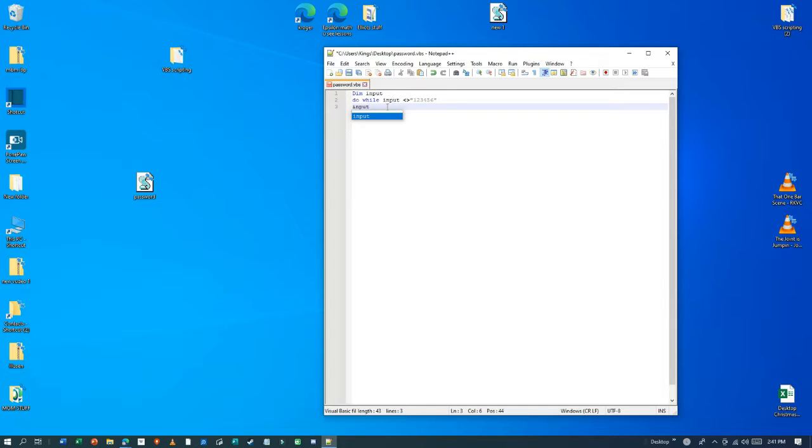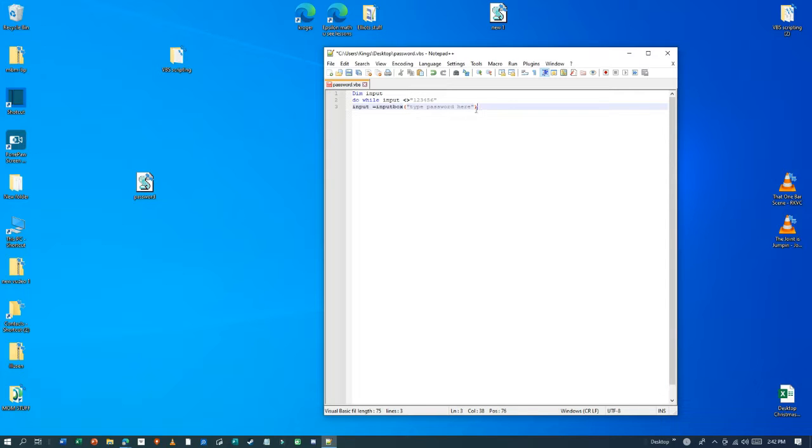Once you do that, type input equals InputBox, and then type this. Just copy what I just typed. Why am I setting the variable to the input box?